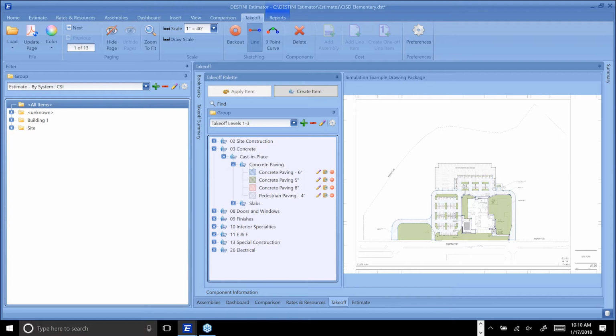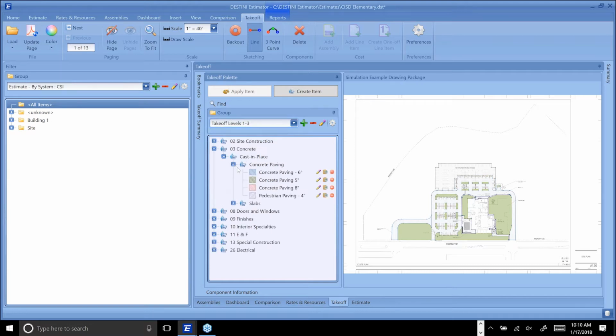This particular palette is infinitely flexible. So you can create any number of properties you want and organize this any way you'd like, and you can do it on the fly. So I've saved a couple different layouts here. In this case, they're just by takeoff level, but they could have been through concepts like UniFormat and CSI, as well as phase or subcontractor, and you can instantly reorder your palette accordingly based off of anything you've saved.